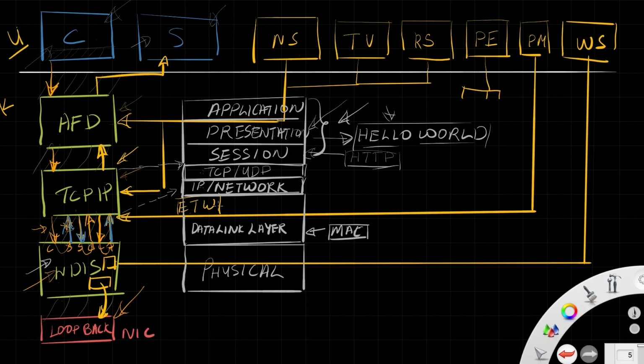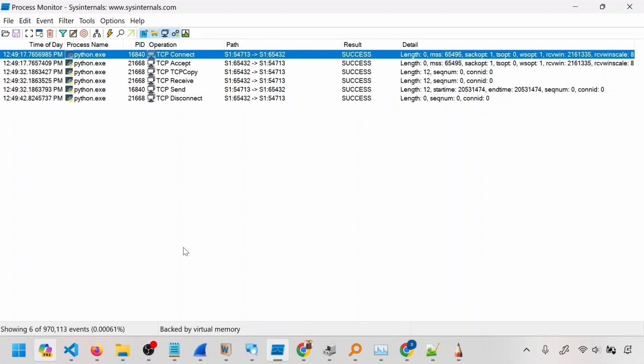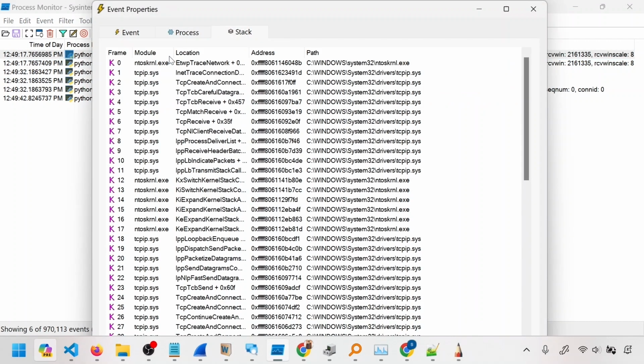Now, before we wind up this particular session, already it is going a little bit longer than normal sessions. If you want, you can take a break, but before we wind up, I want to show you in the real world how these things look, how these drivers and code actually look inside an operating system like Windows. So this is the procmon. We have seen this before, and this is the example of the connect call. We have seen this as well.